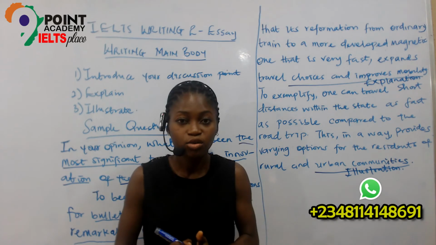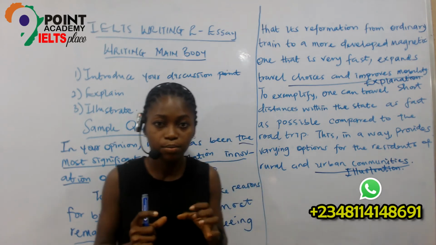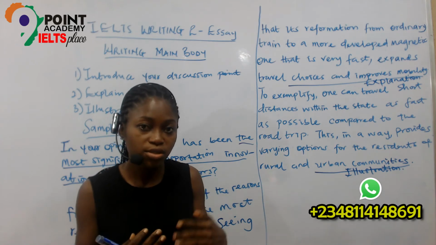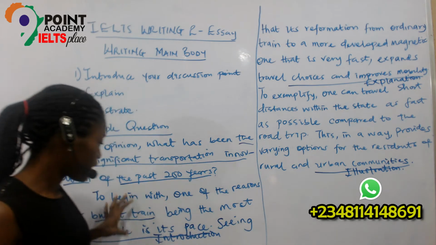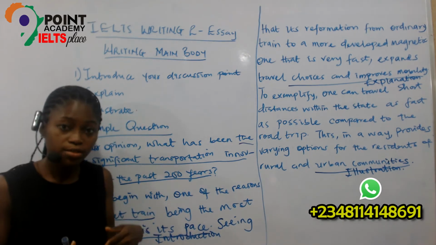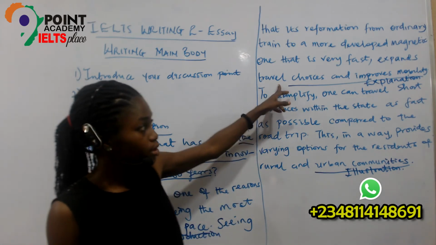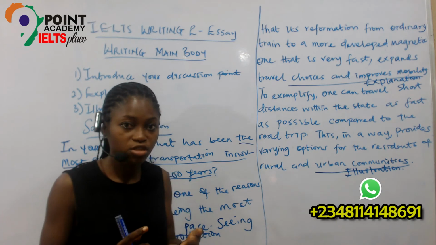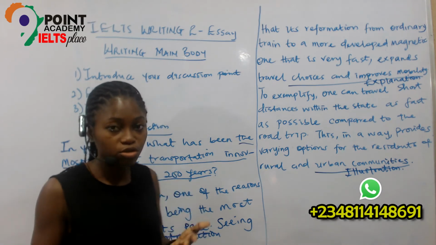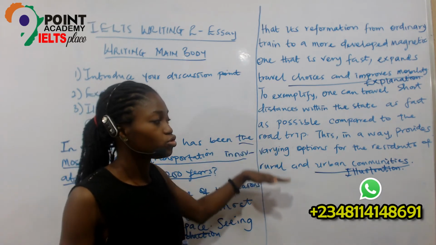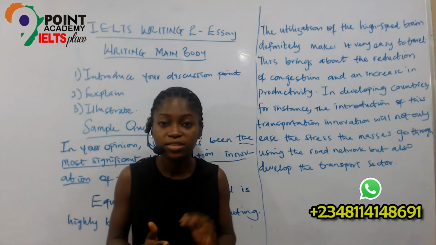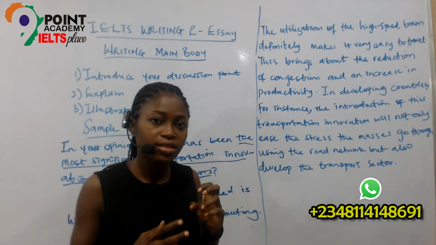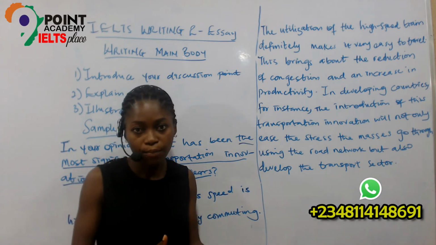And that is how you write the main paragraph. I'm going to recall, you start by introducing the discussion points as I did here, then you explain this way. Remember not to give your dictionary definition of your discussion points, you don't need to. Then you illustrate. Having discussed the first part of the main body, now this is the second main paragraph.